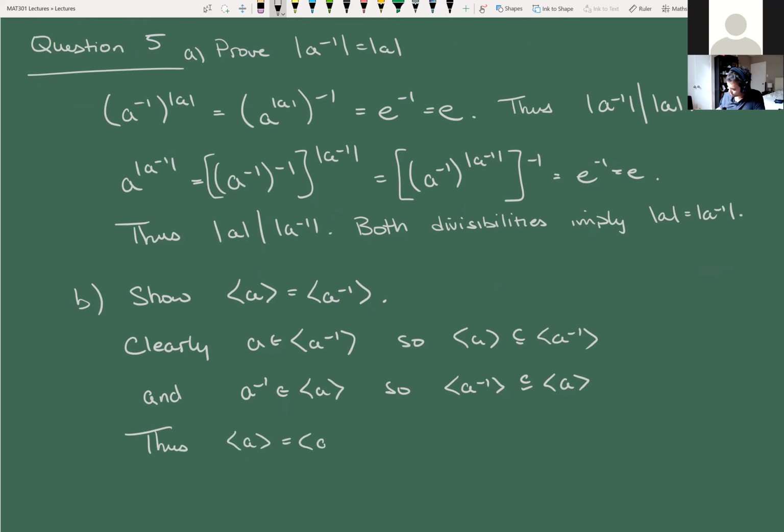Thus, they're equal. Right, and we're done. So that's all there is to that. That, again, I think is kind of like, oh man, that seems like a lot of work to prove something that was obvious. But that's kind of like how it goes, right? Sometimes the easy proofs are not as obvious as they seem like they should be. But are there any questions about that?